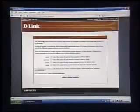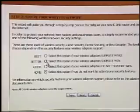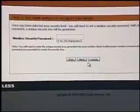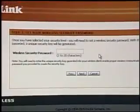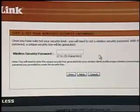And then we move along and we actually set the different levels of access. The one I'm going to choose here is the better level of access, which says it supports WPA, which stands for Wi-Fi Protected Access. I'm not going to go into detail about that right now, but if you want to know more, just Google it. But effectively, that means that all modern Wi-Fi devices are more secure when we use this level of security. Then we set up a security password, which people are going to need in order to access your wireless network from their wireless device, and your system is much more secure.